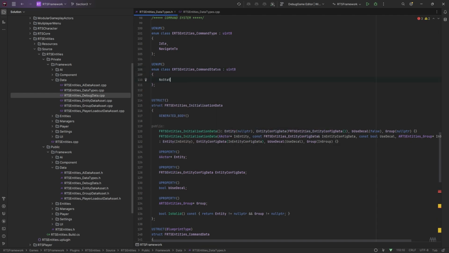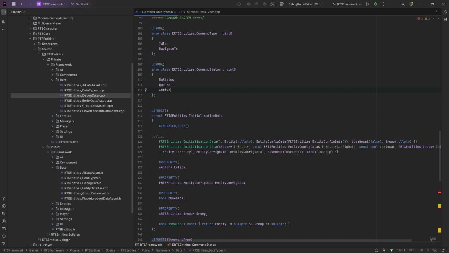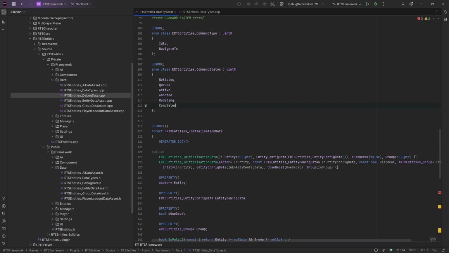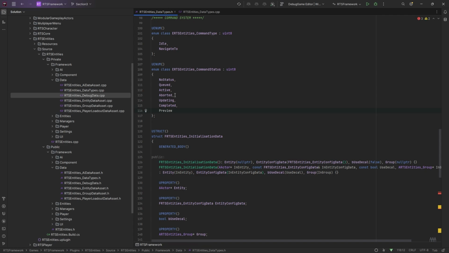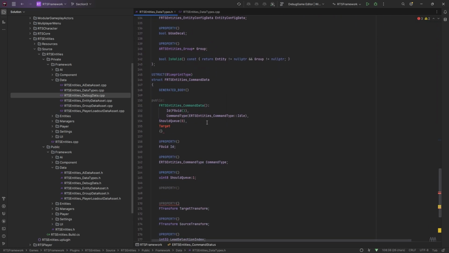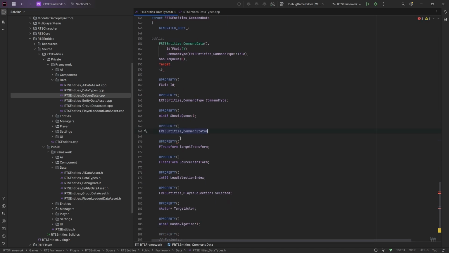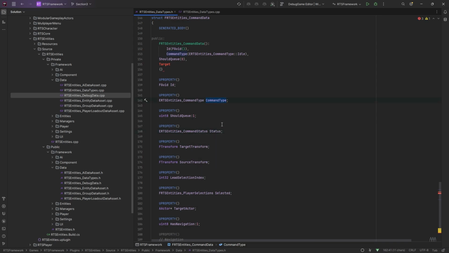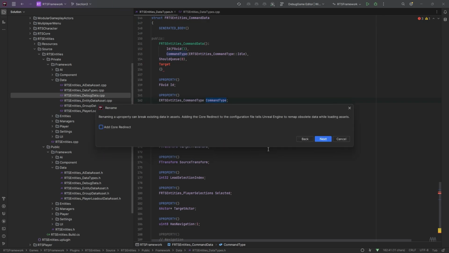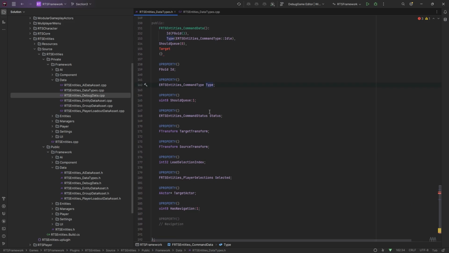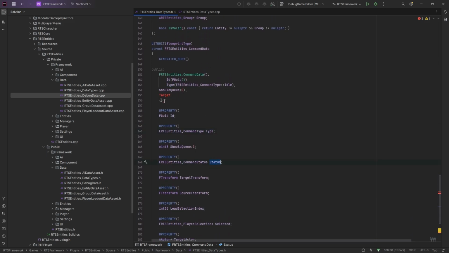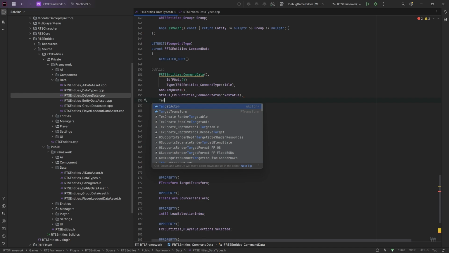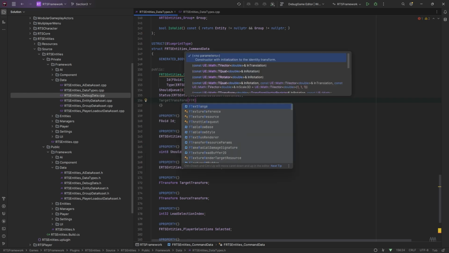So in here, we're going to have no status. It's going to be queued, active, aborted, updating, completed, or the command can be a preview. Right, so grab that. In here, no spot status. I might do that with that as well. Doesn't need to be command type, just type. Yep. So this one will now be status. That'll be no status. Then we've got our target transform, and we can just make a blank transform for that.